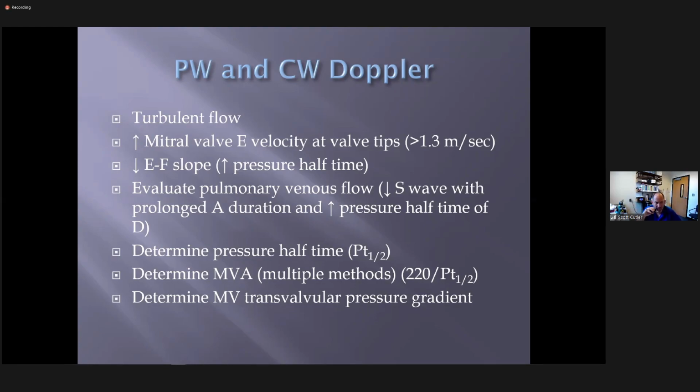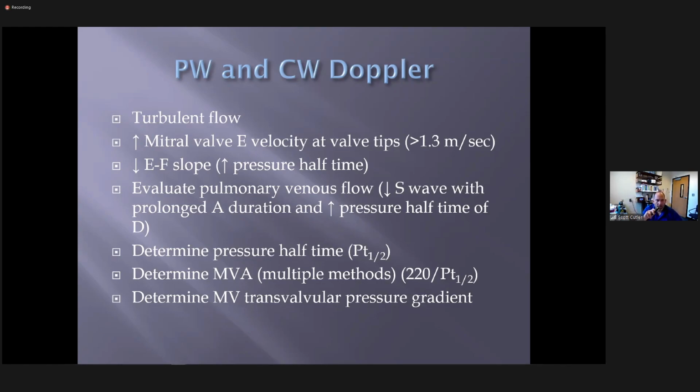So with pulse wave and CW, you'll see turbulent flow, first of all. As we become stenotic and we're opening but restricting, normally we just get a gush of flow coming through, but now that the flow has to conform, it forms almost a column of flow and then comes into the chamber. You can see that confluence start to come together. You can see your reds starting to form together. The smaller and smaller it gets, you'll see the actual jet coming through the valve. Whereas on a normal valve, you don't really see a jet just because it simply dumps from one chamber to the other.